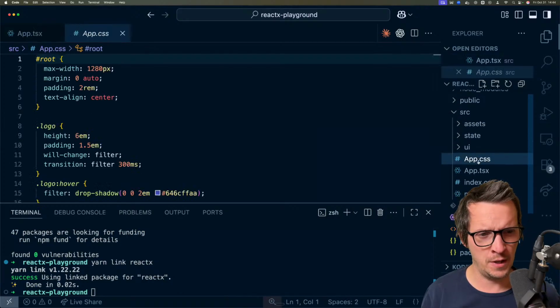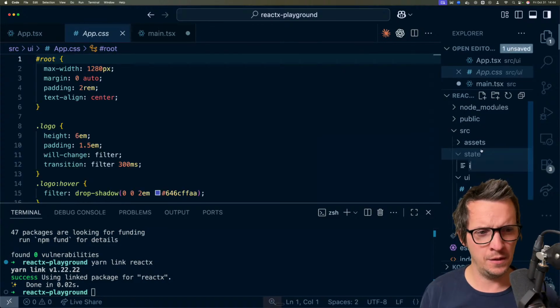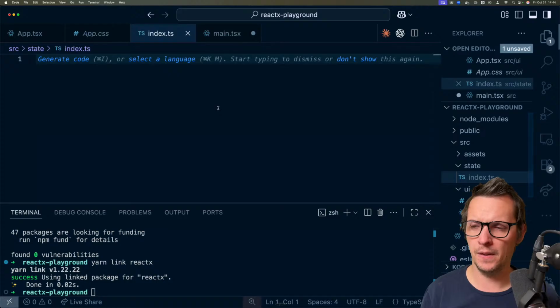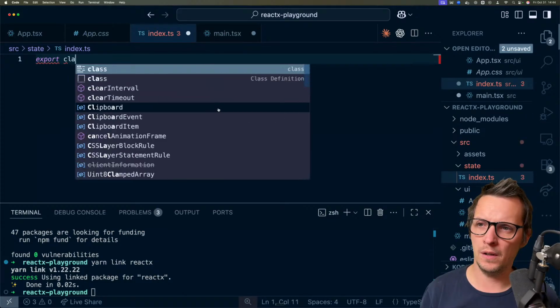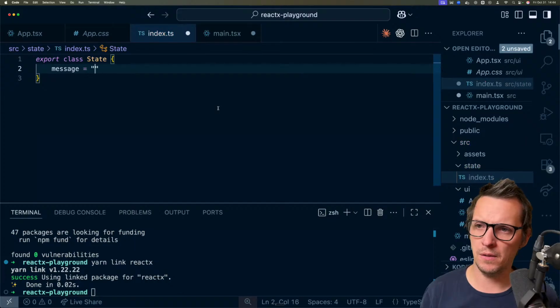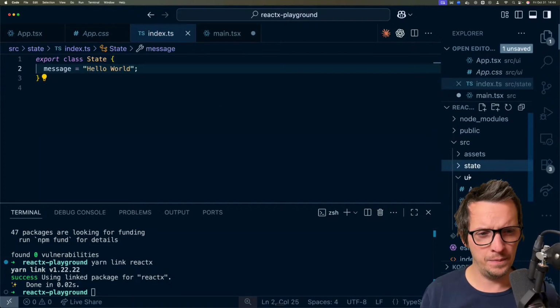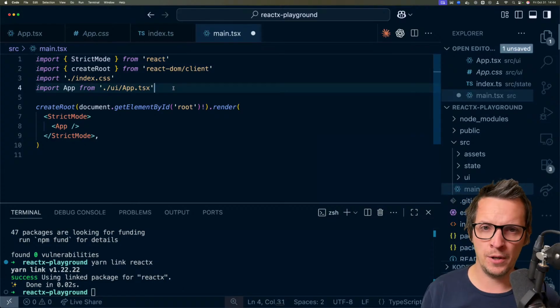And then we're gonna move our UI stuff in there. And then we're going to create a new index.ts file, and we're going to export a class called state. And we're just going to say message equals hello world for now.